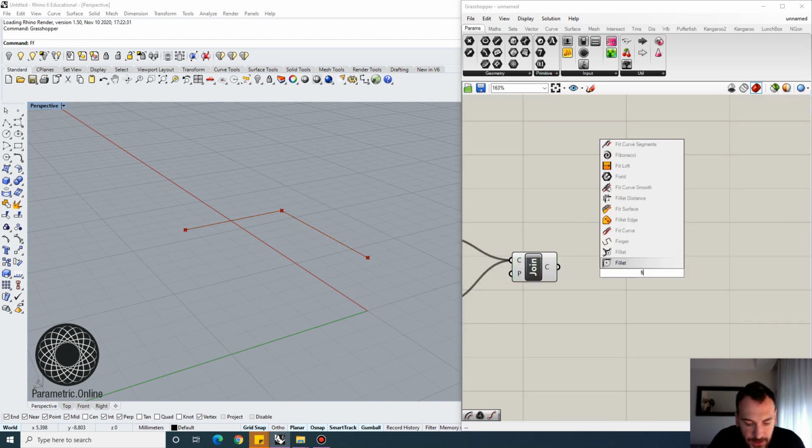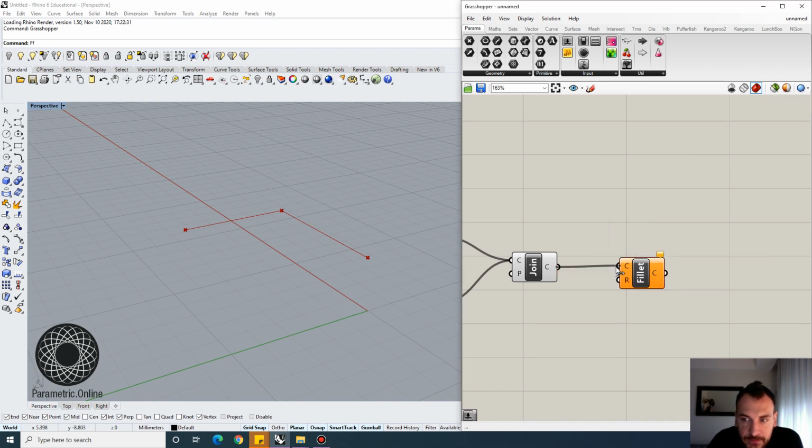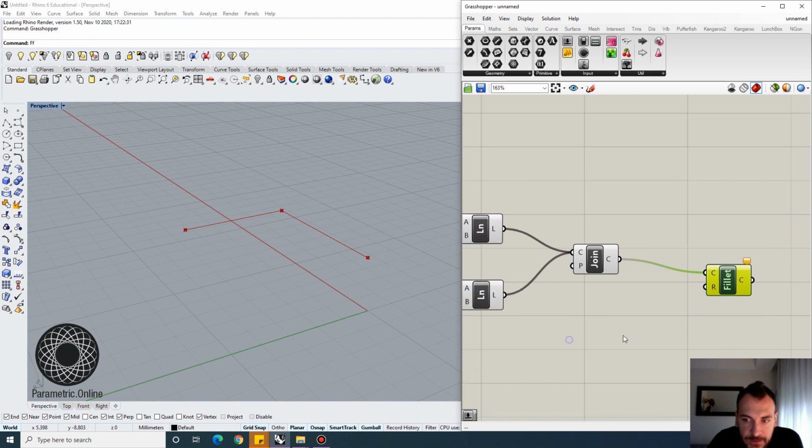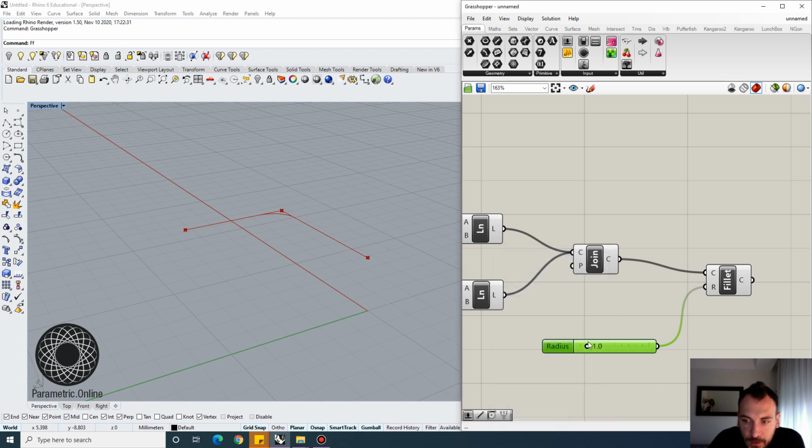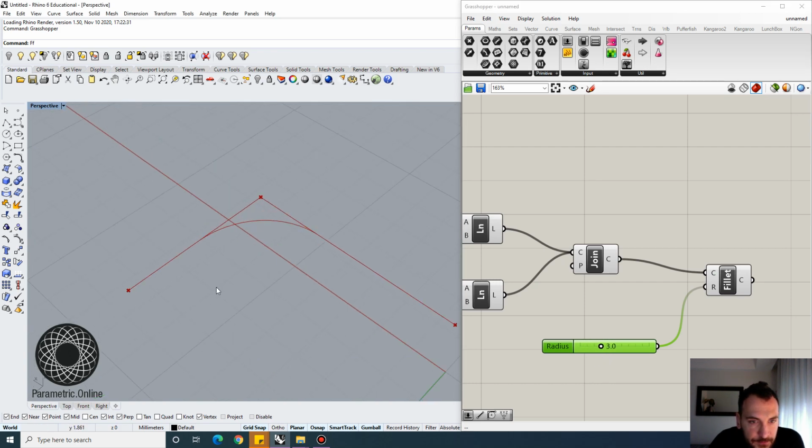So we can double click again, type in fillet the sharp corners of a curve, and this takes in a curve and it takes a radius. So let's say we put in 2. Now that curve is being rounded up. We can also make this a floating value by modifying it, and we can actually change the radius. You can see that it has some limitation because the rounding actually is constrained by the length of the curve.